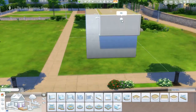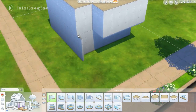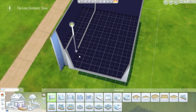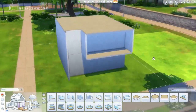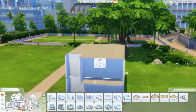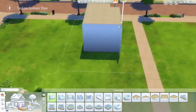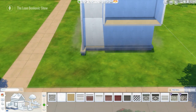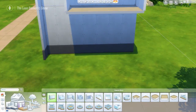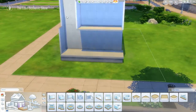Anyway, today I am back with another house building video, and today I'm building not a house. It is a house, but I am building a modern loft. It's called Modern Loft because it is a loft, and that's where the name comes from, pretty much, because it's small, tiny. It looks like a starter home, but when you compare it to the price, it's actually not a starter home. But hey, it does look like a really nice small home that you might move your Sims into. Maybe when they have a little bit more money to afford a bigger home, that's where they would probably go.